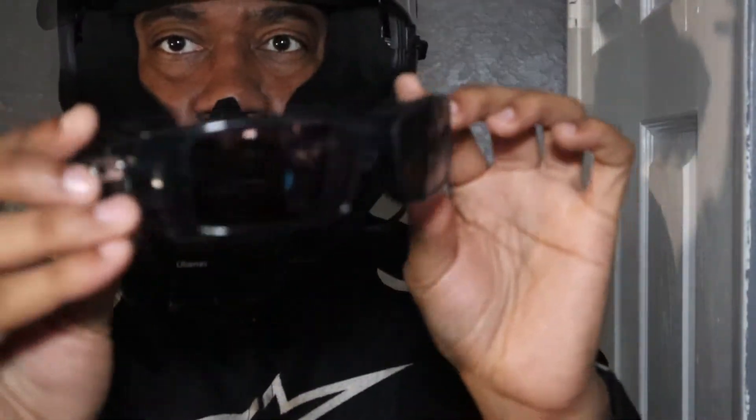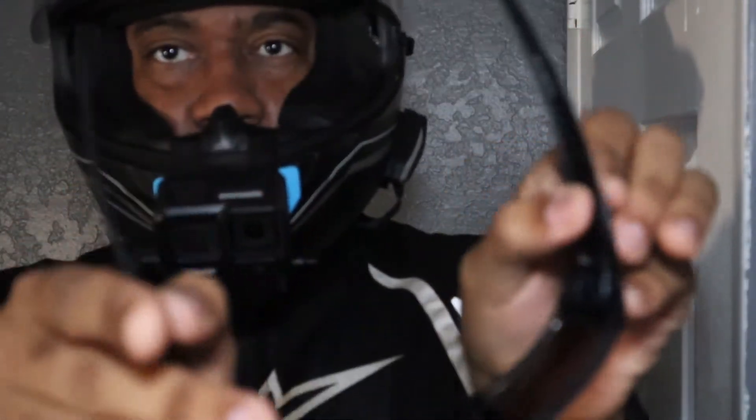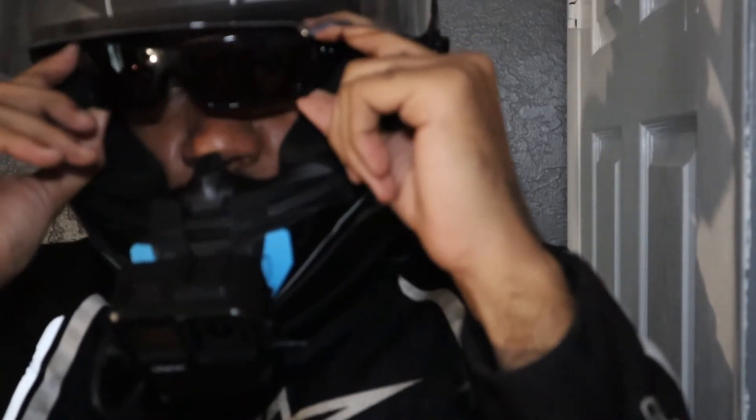These glasses right here are my sunglasses — they're Oakleys, they are prescription sunglasses. But as you see, they are not as flexible and bendable as my regular glasses. The issue I have with these glasses when I put them on in my helmet is that they do go on, no problem, but they're very stiff. So pretty much they will move up and down sometimes, slide forward or even backwards really close to my eyes, and I have to constantly adjust them because they're very stiff. They don't flex with the way that my head flexes inside of the helmet.